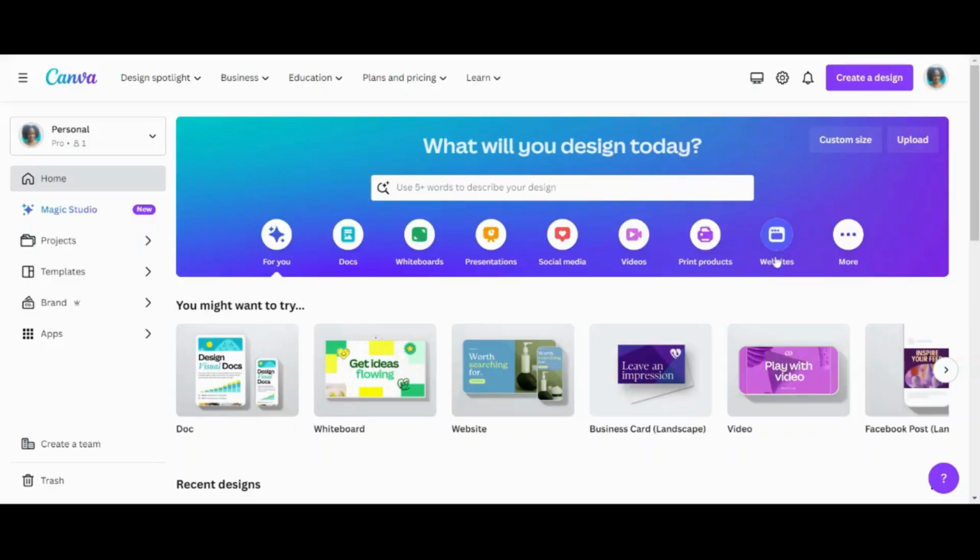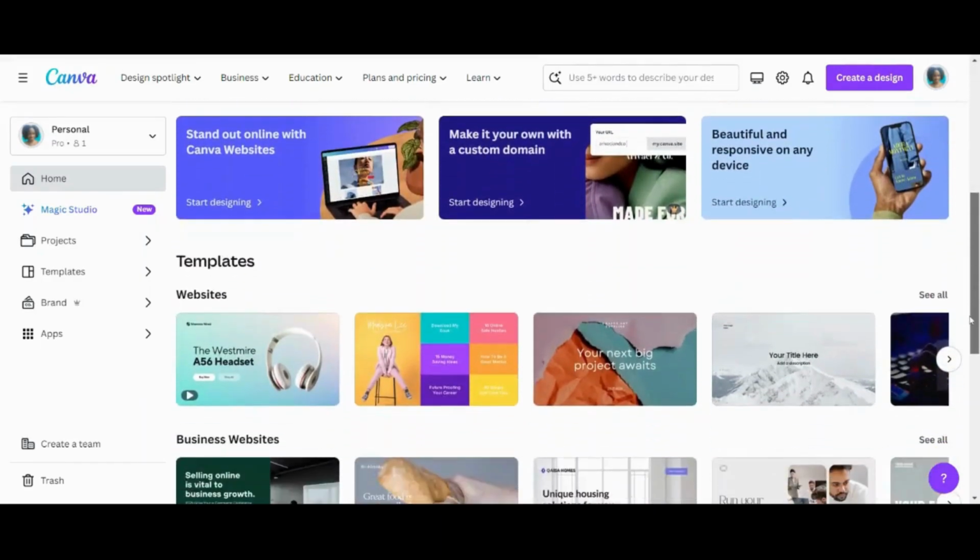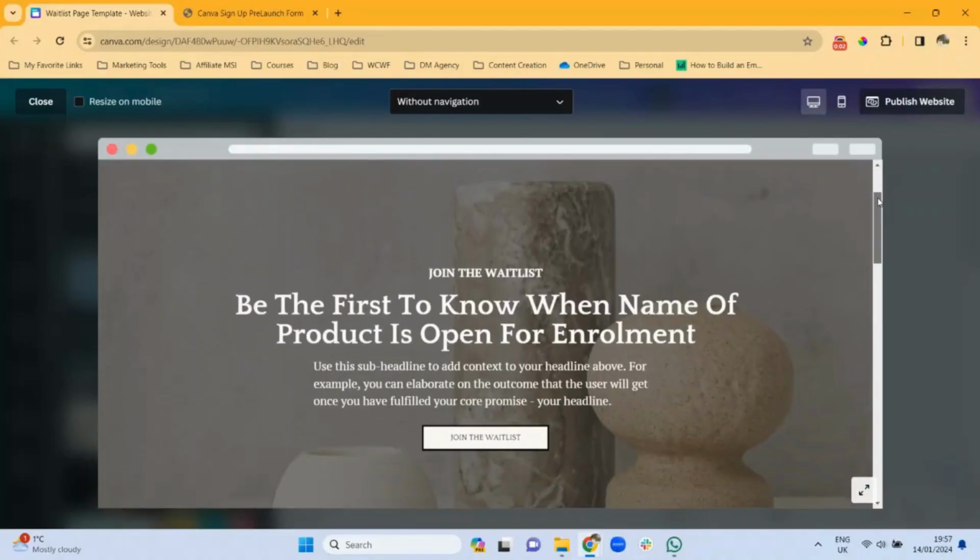If you're getting ready to launch your digital product and want to know how you can collect emails through a pre-launch waitlist, all for free, then how about we do that on Canva? Now, Canva is a design tool that allows you to build websites for free, but we're going to pair it with Aweber to build the ultimate pre-launch website. And this is a pre-launch page I'm going to help you design.